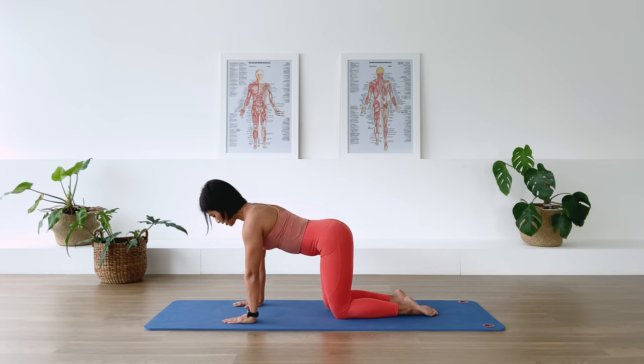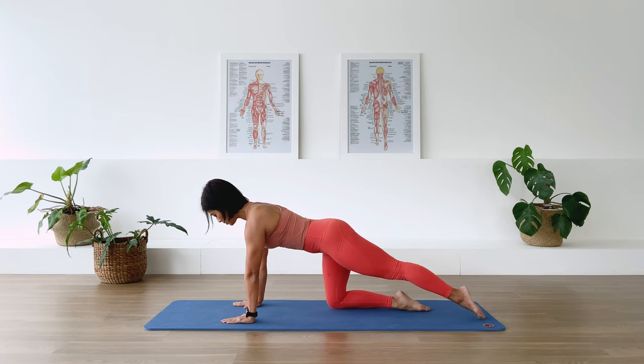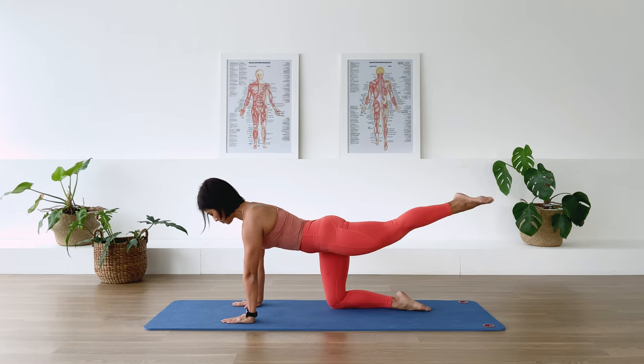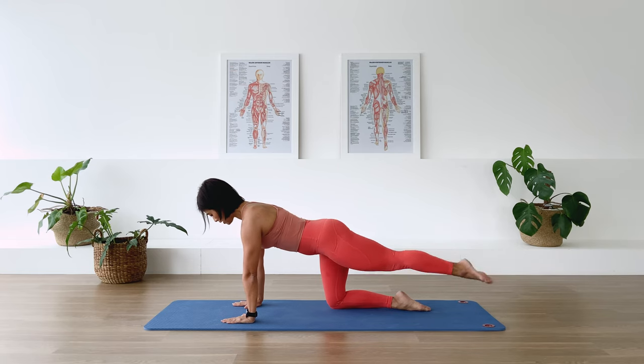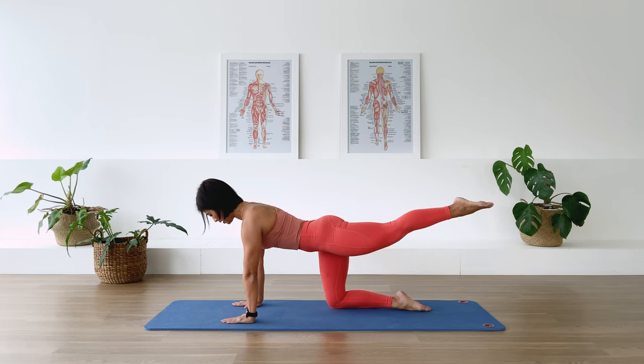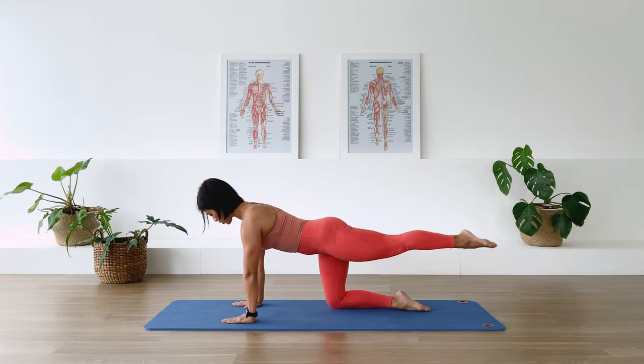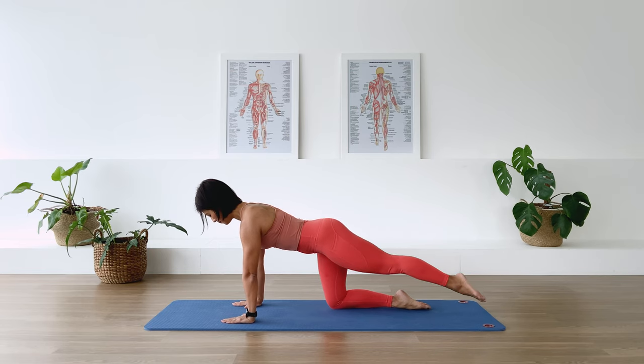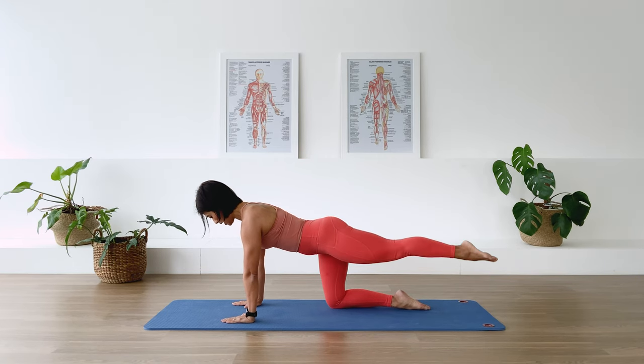and in. Okay, so you're back to four-legged table. Take one leg out behind you without collapsing on the tabletop. We lift, we lower, we lift. We lower, we lift, strong through the spinal column, lengthening through the spine, strong across the front of the chest here, gaze is down on the floor. Let's commit to this movement and this shape, and two more, and last one.